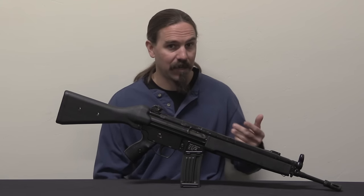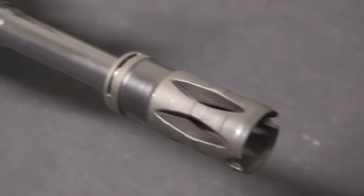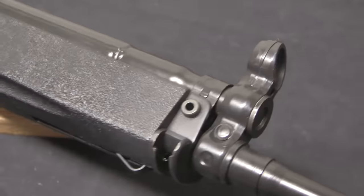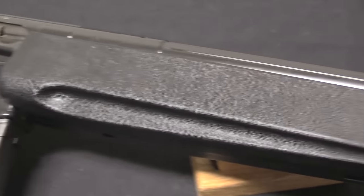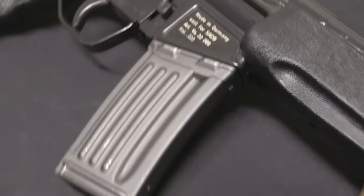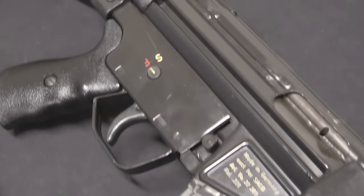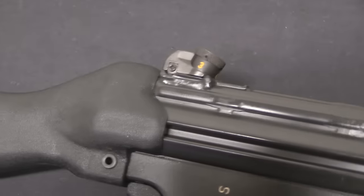As an aside, there's actually a batch of essentially these rifles — although with a few different details — that were made under the name of Harrington & Richardson and actually tested by US Special Forces in Vietnam. That's the H&R T223, and someday I'll get my hands on one of those rifles and do a video on it. But they never managed to get an actual US military contract.